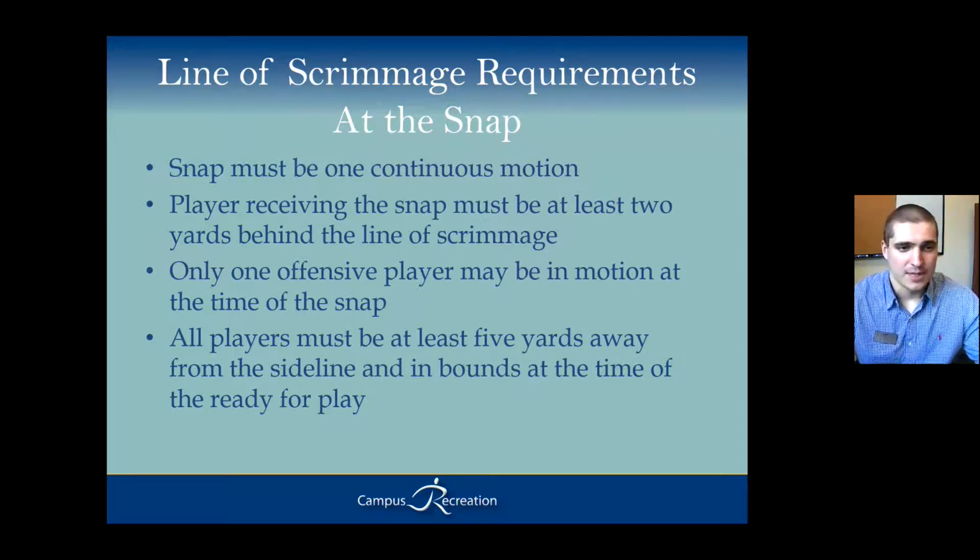and then we can start to flag it after that. And I talked about motion, so only one offensive player may be in motion at the time of the snap. Prior to that, they must be set before they go into motion. So all players must be set at one time at some point before the ball is snapped. All other players must be at least 5 yards away from the sideline and inbound at the time of the ready for play whistle. So they can't be all the way hugged right next to the sideline. And we'll look at a couple of snaps here.